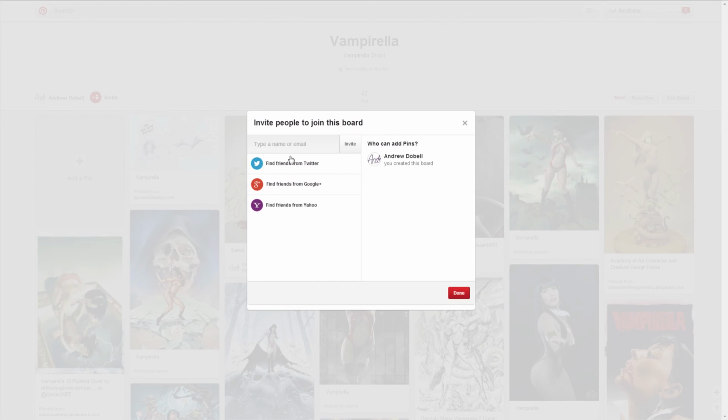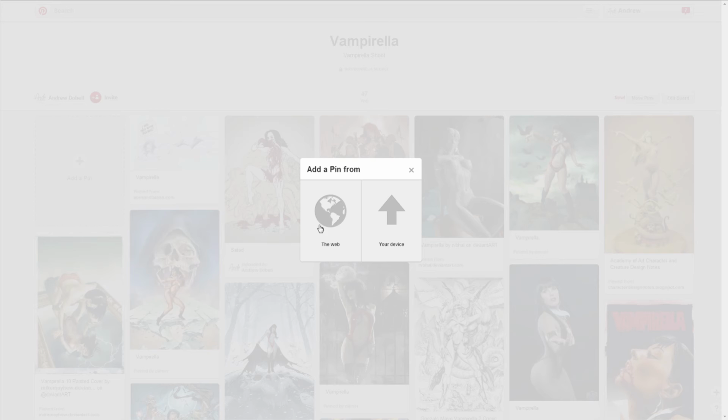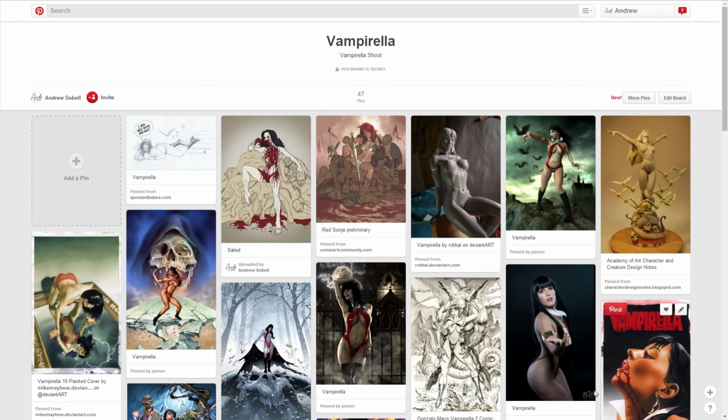The great thing about Pinterest is it allows you to share that board with other people. You can either make it a public board or you can make it private, and then you can invite people to contribute and see the board itself, private or public. Which is a great way of getting the ideas together, showing your collaborators what it is you want to do. So that's a really great resource to use.